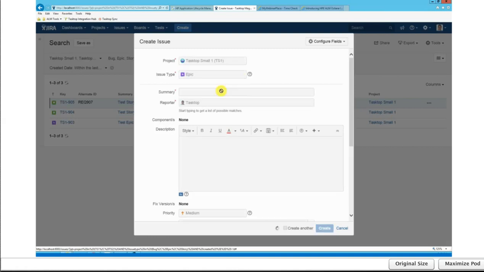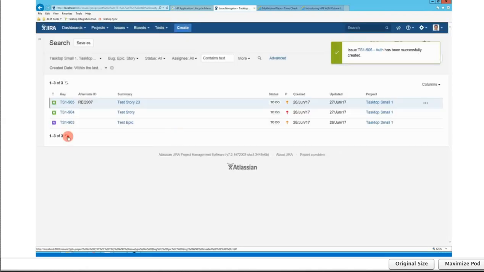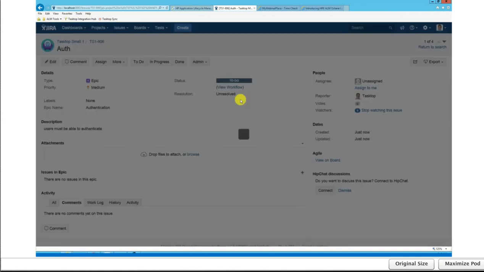I'll create a new epic. So we've got an epic for users needing to authenticate. And then I'll open up that, and I'm going to add a couple of user stories as children of this particular epic.